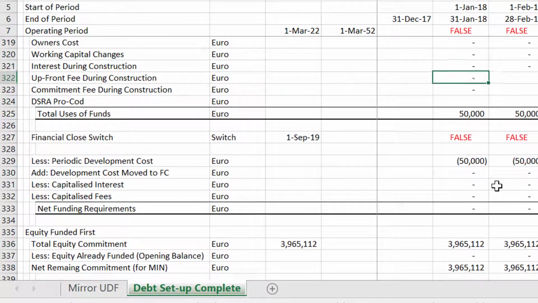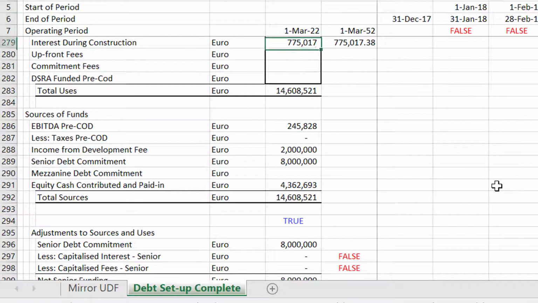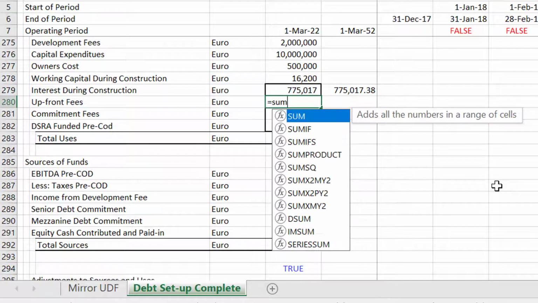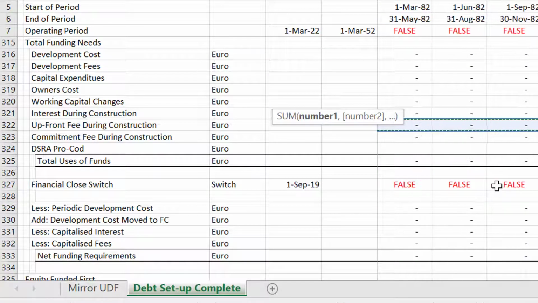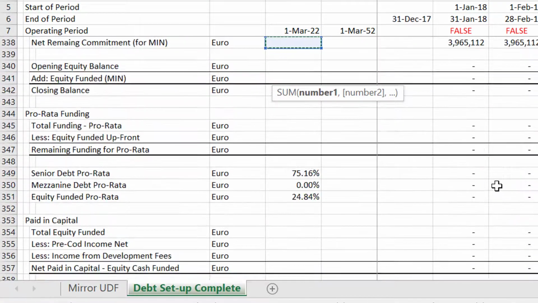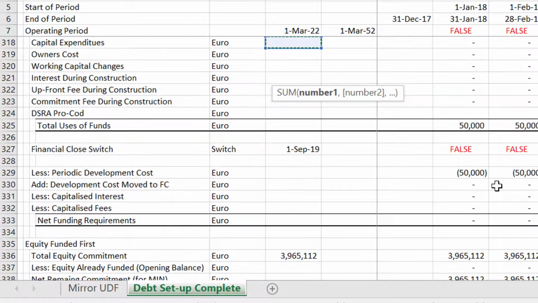And let's copy these across. Okay, and now it's the same, but we need to put the commitment fees, or the upfront fees in, get a sum of those, and get a sum of the commitment fees. And the whole circular reference problem is solved.